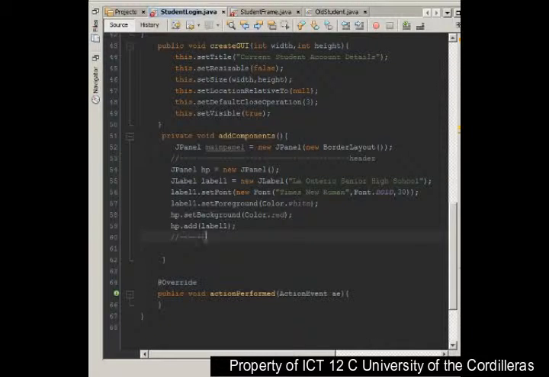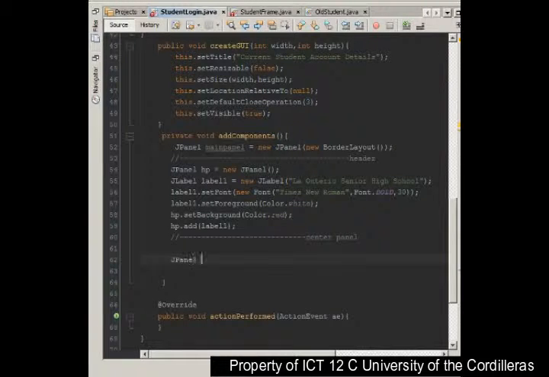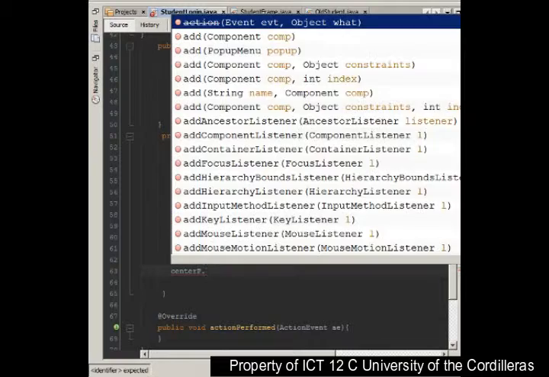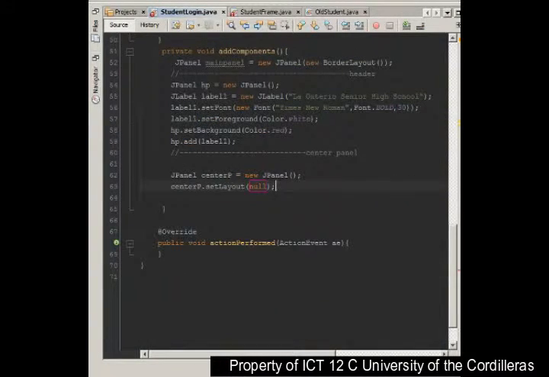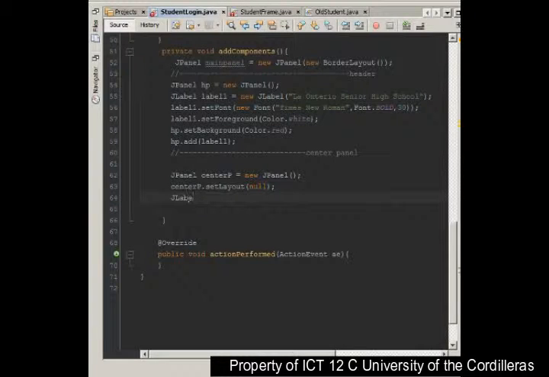Let's create our center panel. And let's create our labels.